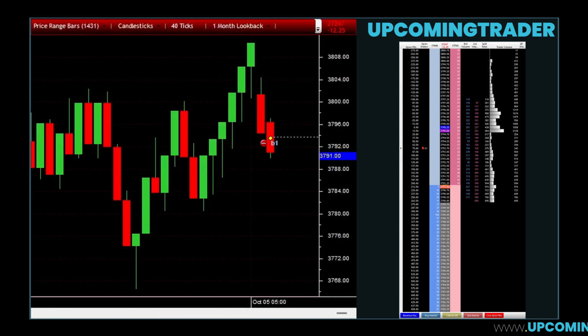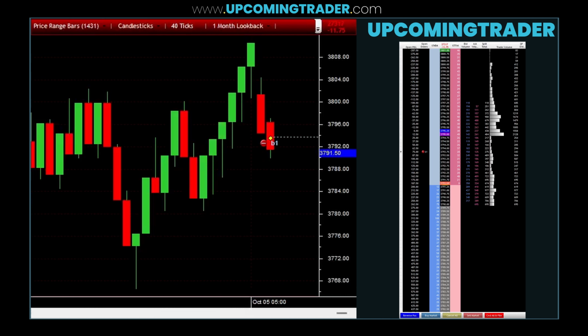The piercing line and dark cloud cover are variations that include a 2-day reversal pattern. In a piercing line, a long red candle is followed by a long green candle that opens lower but closes at least halfway into the body of the red candle, suggesting a bullish reversal. The dark cloud cover is its bearish counterpart, where a green candle is followed by a red one that opens higher but closes within the body of the previous candle, indicating a bearish reversal.